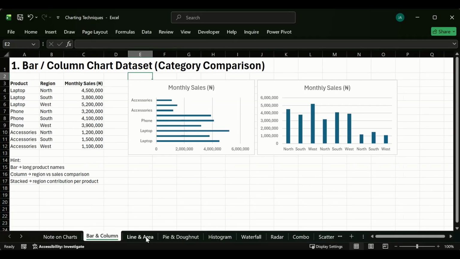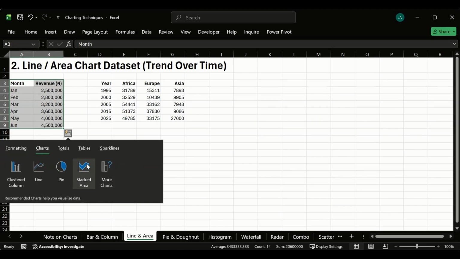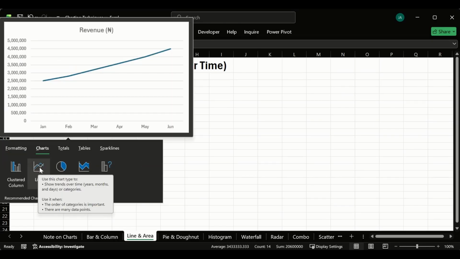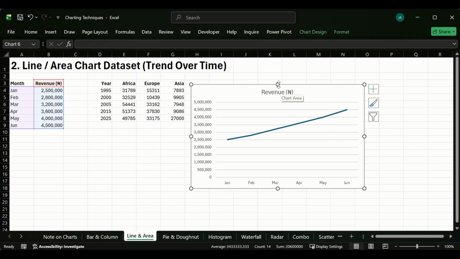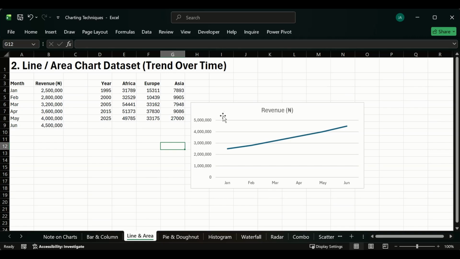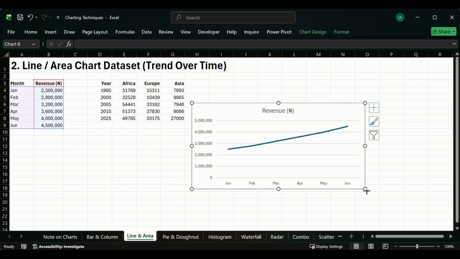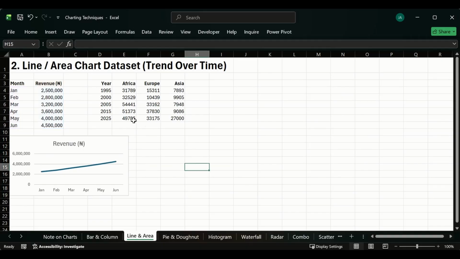Okay, next one, the line or area chart. In the line or area chart, we have these two different data sets, and this will go for the line chart. So do my quick analysis, click on charts, and of course I have the line charts here, so I'll pick it directly. We can see the trend of those charts. It's going all up, it has been going upwards since the first month all the way to the 6th month. So that is what this is giving us. So just bring that somewhere. It's too small. I know, let's just keep it there for now.